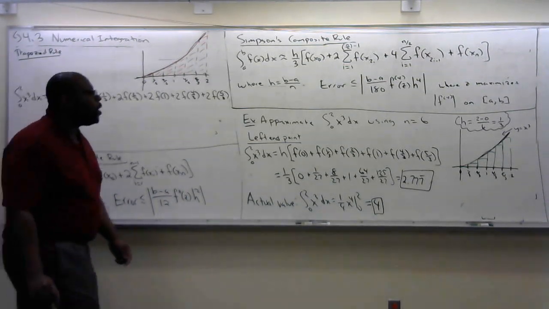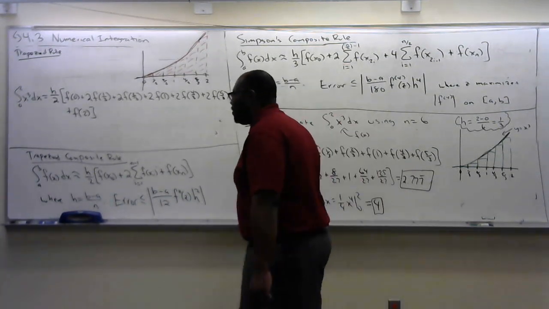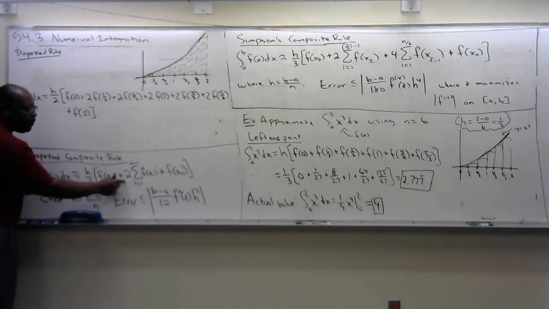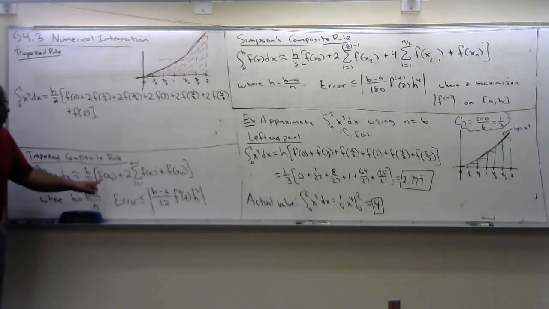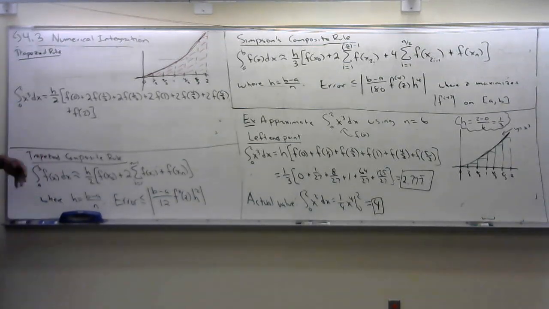My f in this case, if you guys are wondering, my f is x cubed. It's my f of x. If you haven't figured it out yet, like, what in the world is Dr. Wesley getting his f from? Where is f? What in the world is f? F is my integrand. So guess what? Now you guys see where this 2 is coming from in the trapezoid composite rule, right? And you see this 2 is coming from the interior points that we have for our interval. And the leftmost endpoint and the rightmost endpoint are only going to count 1 time.